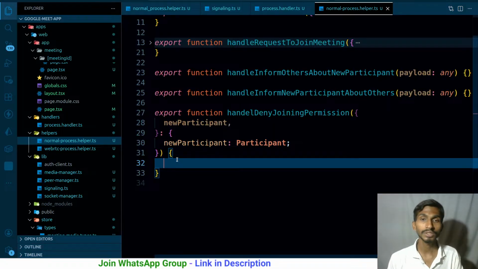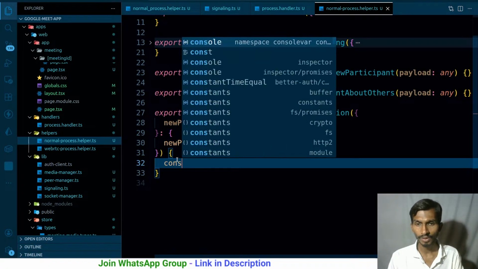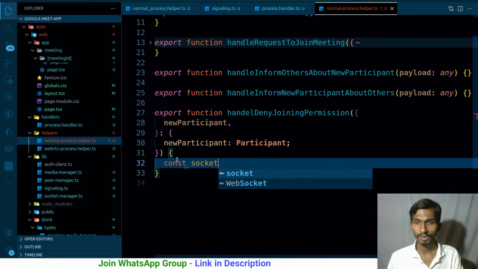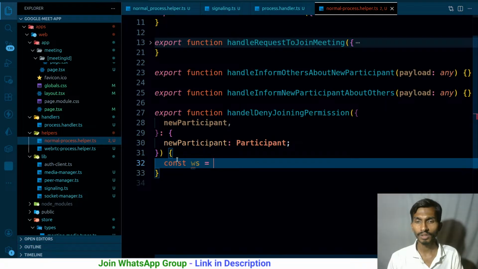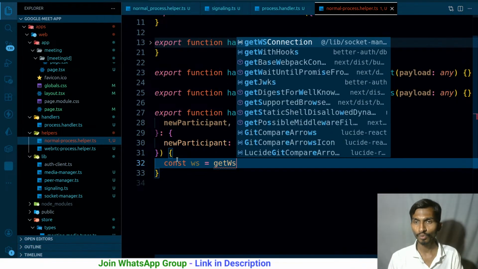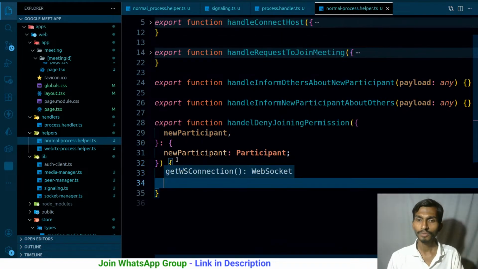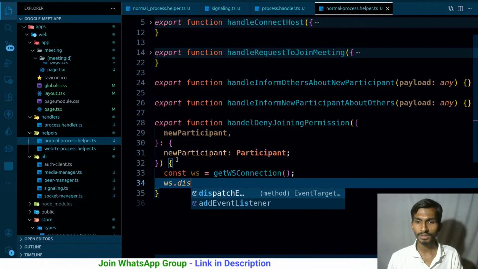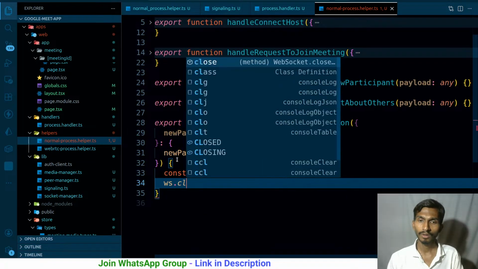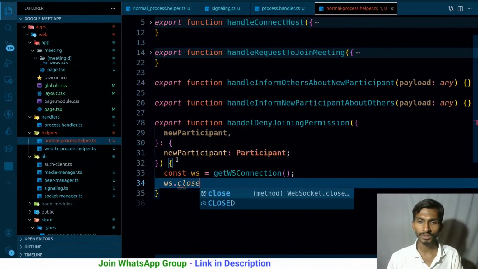Disconnect the socket. The question is, how will I get the socket? Getting the socket is not a problem. Const socket or web socket is gonna be equal to get a ws socket connection. From here I will get that, and ws.disconnect, is that close? Yeah, I can close it, right?